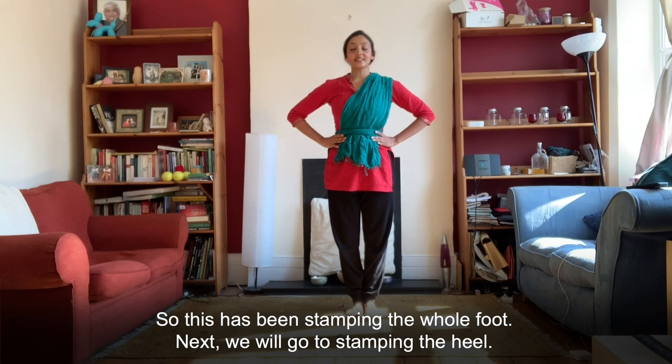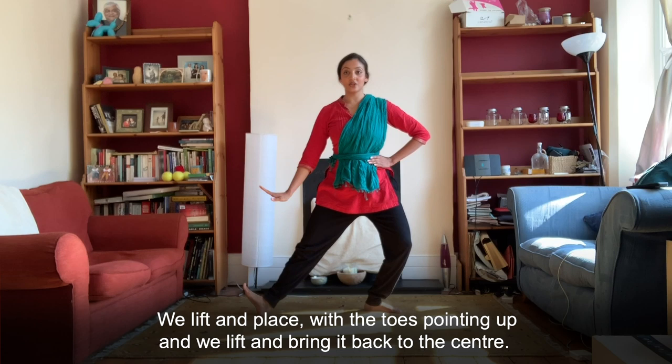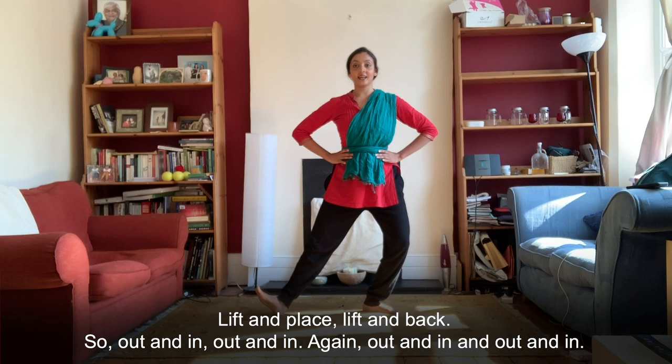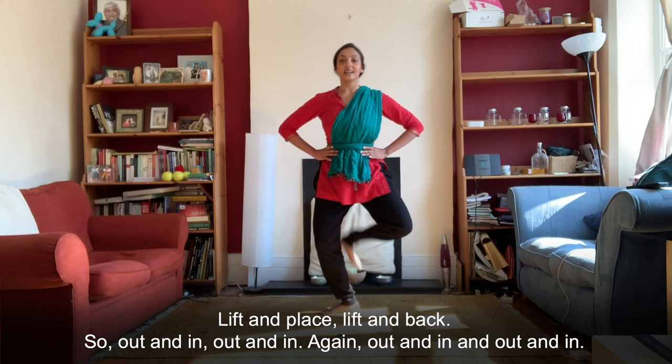Again, you want to lift and place it gently. You don't want to bang it. We do this from an aramandi position. We lift and place with the toes pointing up, and we lift and bring it back to the center. Lift and place, lift and back. So out and in, out and in. Again, out and in, and out and in. Lovely. Let's shake out the legs. Give the legs and knees a little rub.